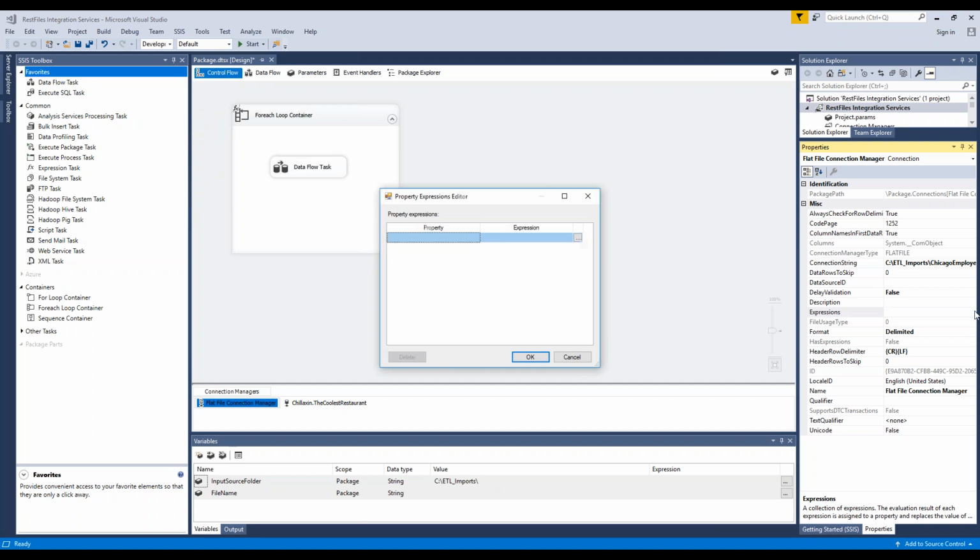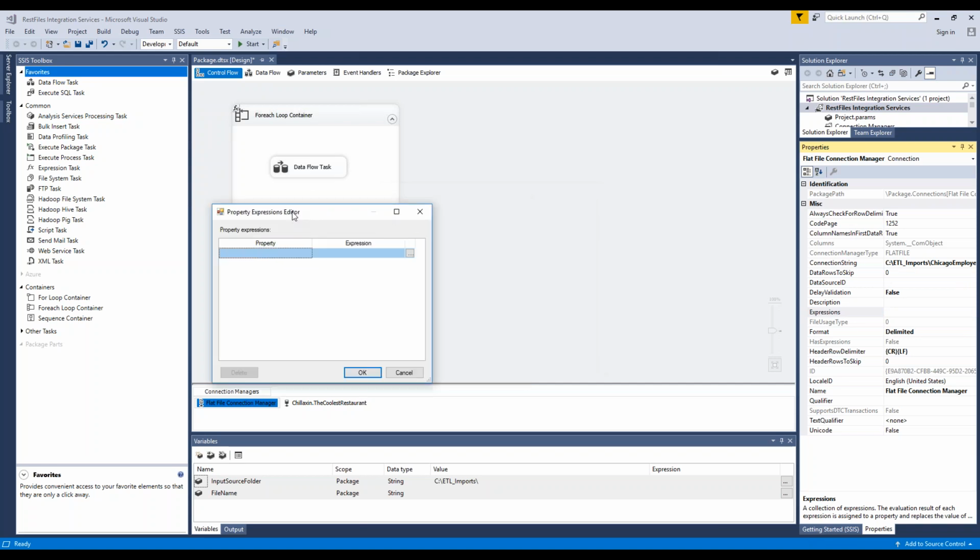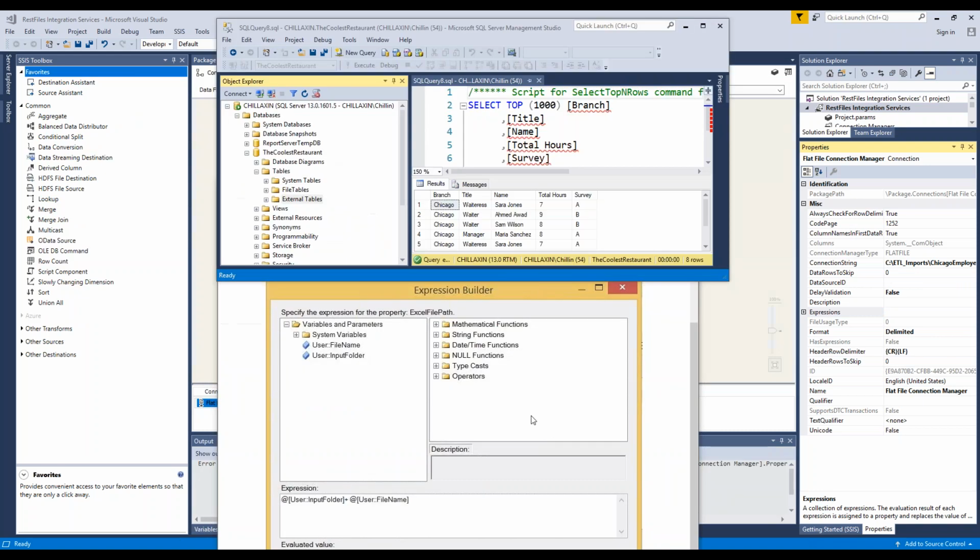So expressions, we're looking at properties. So in our configuration, as we've seen with the expression builder, once we've clicked on validation, we've chosen to add in the input folder plus the file name. So that way we pick up file after file from that input folder.